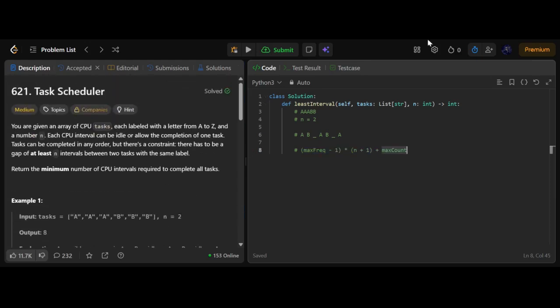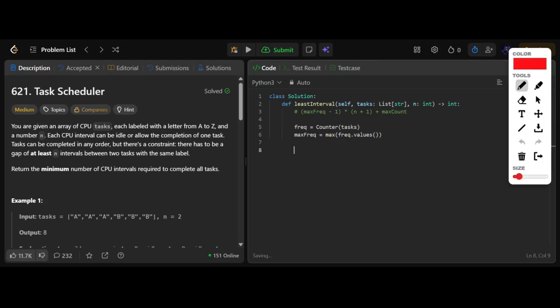So let's actually get to coding this problem now. I hope this solution made sense. I'll keep this on the top so while we're coding it, we can actually reference what we are doing. So the first thing we want to do is create a frequency counter. We can just use a simple Python counter, and we can pass in our tasks. So that's that. We can say the max frequency is simply going to be equal to the max of frequency dot values. It's going to give us the frequency which appears the most.